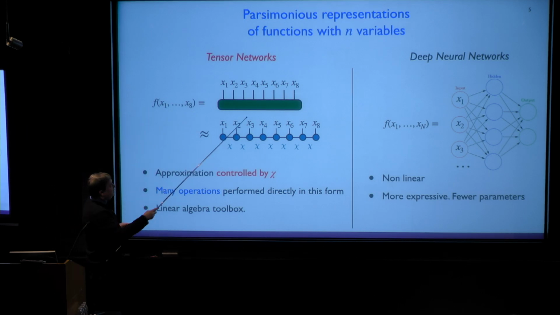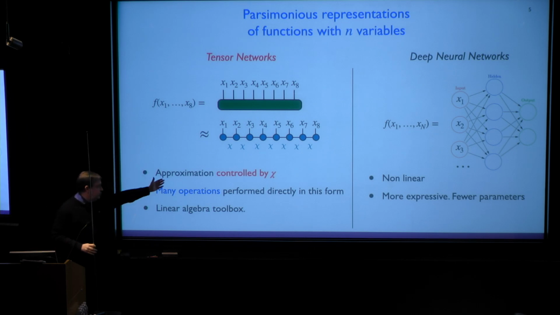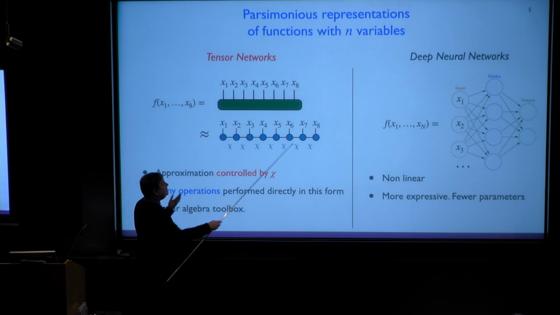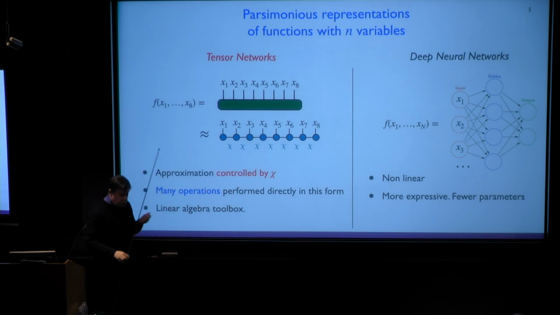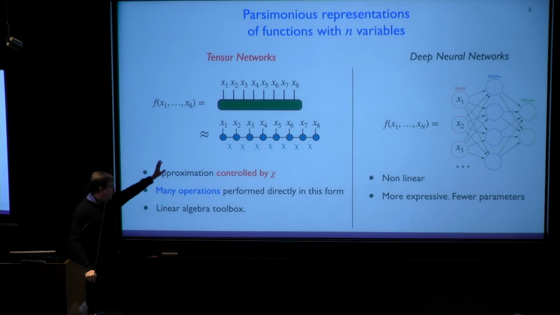What I want to do is to do this factorization in order to have a compressed representation of my function. Again, an approximation which I can control, and a form on which I can directly operate. And many operations will be easy to do directly in this form, therefore much more efficient than doing it in the original form. And all of that will be done with the linear algebra toolbox.